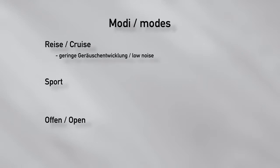In the Cruise mode, a low noise development has priority. In general, a higher back pressure threshold is set so that the valves can stay closed at a moderate driving style. In case a temporary higher power is demanded, the valves have to open in order to protect the engine. Thus, the highest possible back pressure is limited to 200 millibar. The default value is 150 millibar.